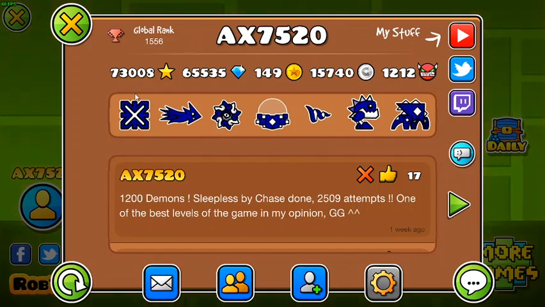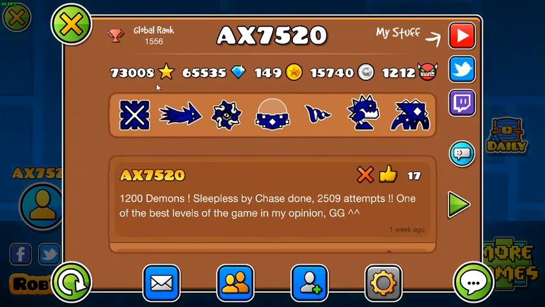So on the profile I hit the 73k stars yesterday, but then Insane got rated, you know, maybe you have heard about this level that got stolen. I beat it, and then I beat the original one, then the stolen one got unrated, and the original got re-rated to 8 stars, so I gained my 8 stars for the day. The diamond limit here, so I was at 77k. Pretty cool amount of user coins and nice number of demons, I guess.